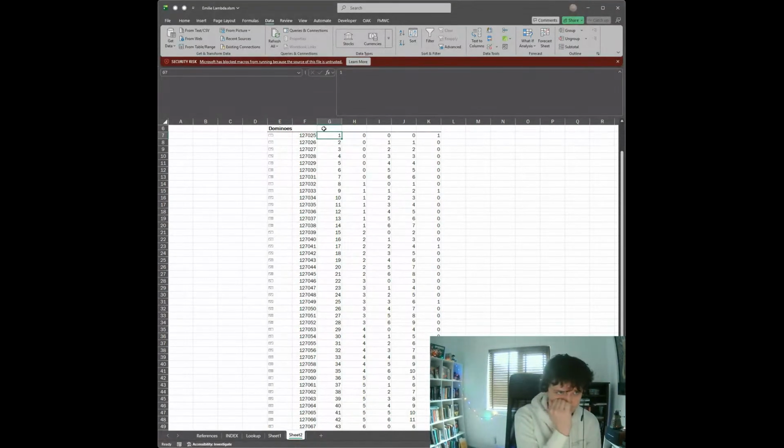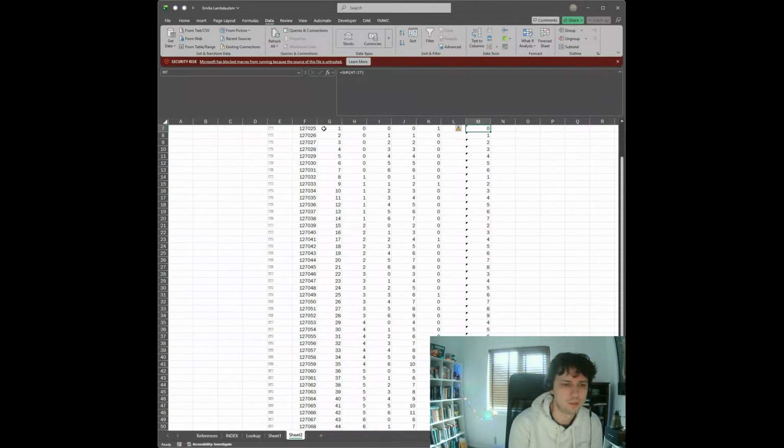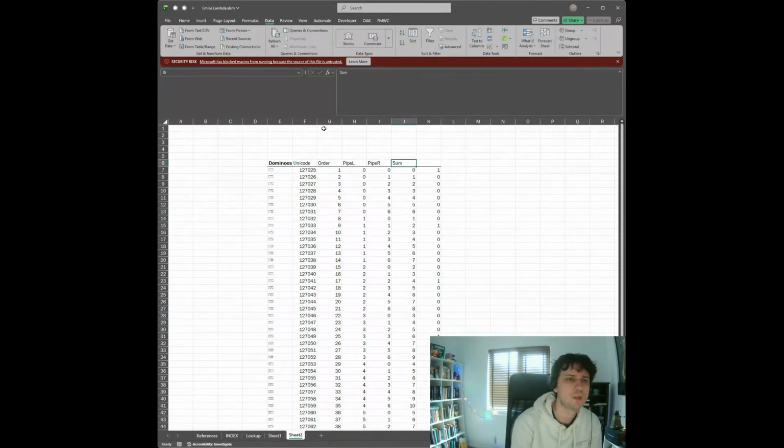So, what have we got? We've got Unicode, we've got Auto, we've got pips L, we've got pips R. What is this? Is this the sum? Pips. Yep, okay. Got sum. We've got is double.